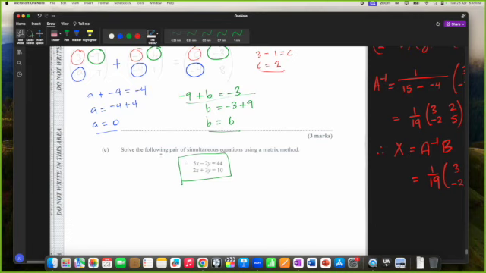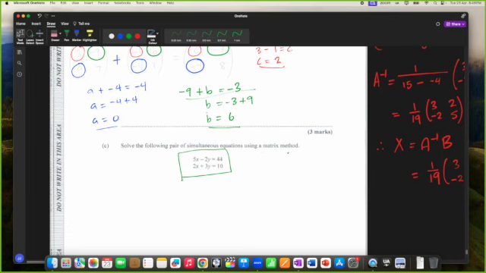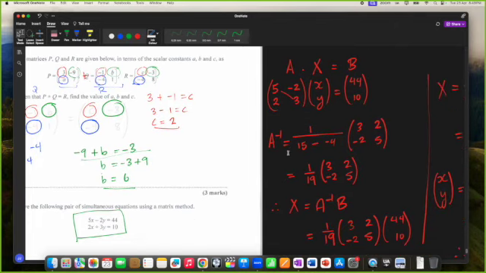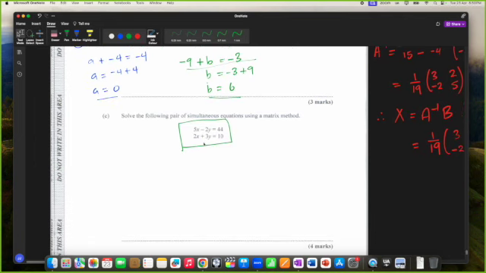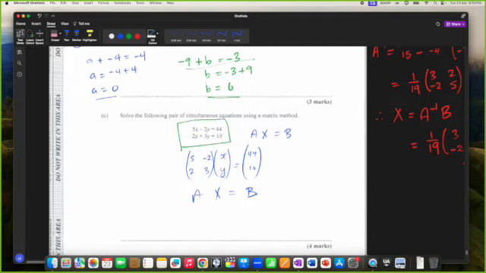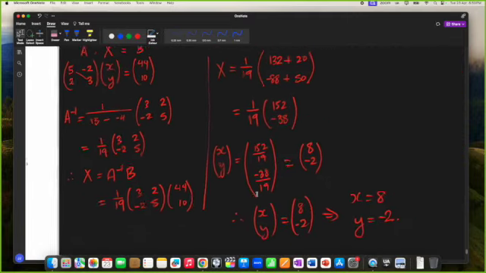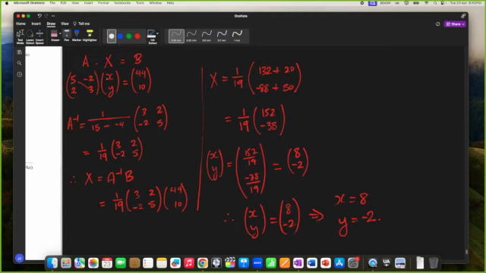All right, solve the following pair of simultaneous equations using the matrix method. So we could see here, and you know what, I'll actually do it here real quick. For the matrix method, you want it in the form AX is equal to B. So we'll have the matrix 5, 2, negative 2, 3, multiplying XY, and that will give you your B, 44, 10. You just make sure your X's are lined up and your Y's are lined up, so you could just take those numbers. So this is your AX is equal to B. And we have the question already worked out because we already did it.